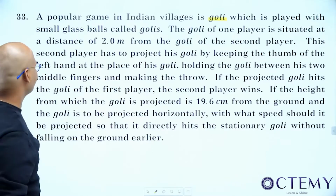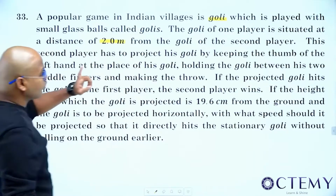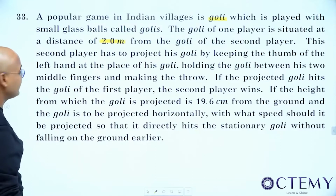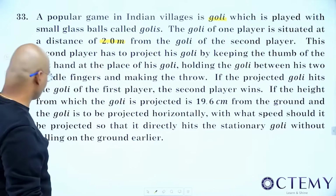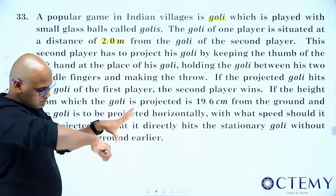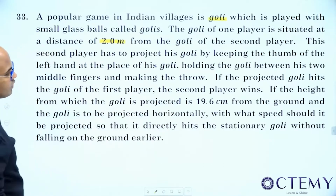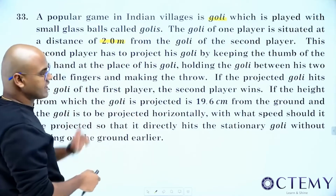The goalie of one player is situated at a distance of 2 meters from the goalie of the second player. This second player has to project his goalie by keeping the thumb of the left hand at the place of his goalie, holding the goalie between his two middle fingers and making the throw. See, it is something like this. Keep the thumb in the place of the goalie, then hold the goalie between the two fingers, then make the throw. If the projected goalie hits the goalie of the first player, the second player wins.